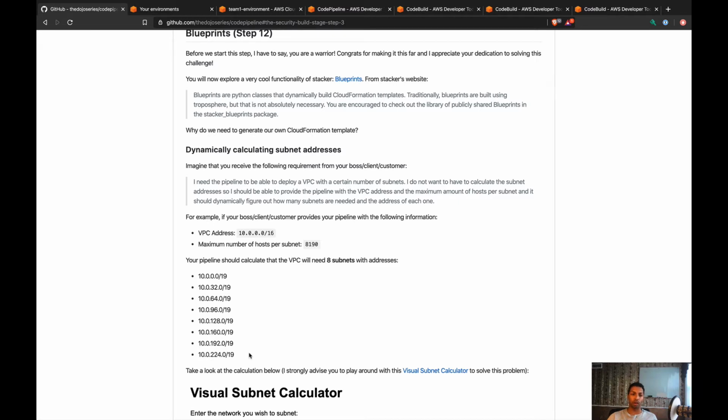So before we code anything, we first need to understand how we can get to /19 and to all of these addresses given the VPC address and also the maximum number of hosts per subnet. So I'm just going to go here on the whiteboard and we're going to figure this out together. In order for us to calculate the subnet addresses, we need to find out the subnet mask. If the VPC has a net mask of, let's say, /16, and we want to split that /16 into a number of subnets, and each one of the subnets is going to have up to 8,192 IP addresses, then what's going to be our subnet mask? So that's what we need to find out.